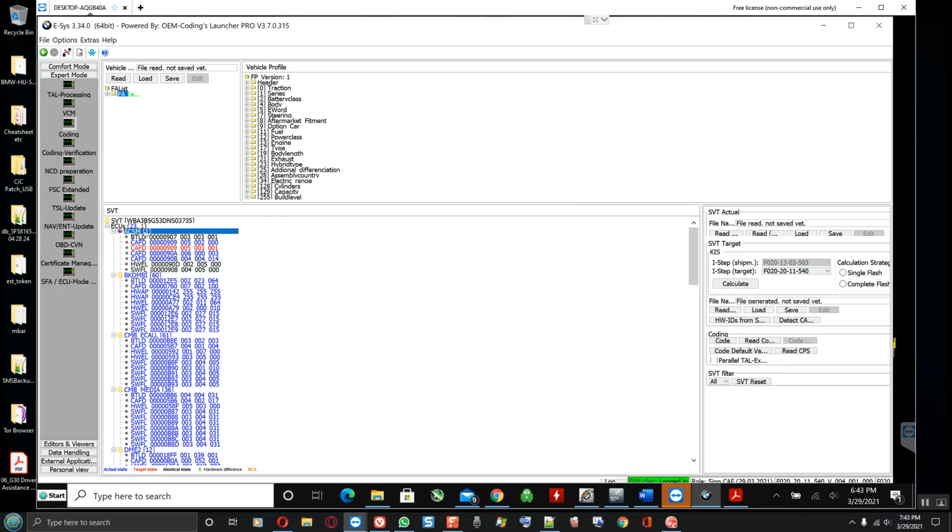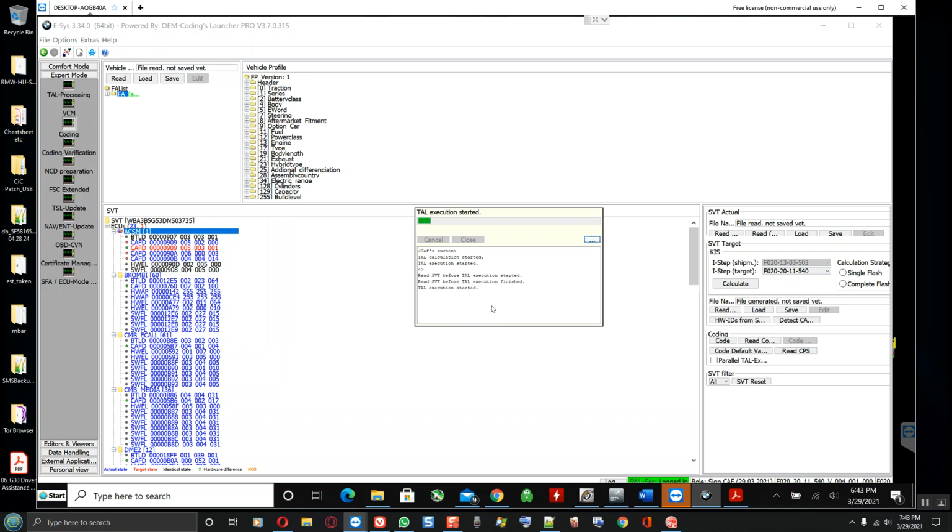So right click on the description file for the control module address one and click code. That's the only thing we need to do there. Maybe the information according to the software ID version, maybe the I-step target, they are not matched, according to the latest PSDZ data that is on the laptop there. So maybe that is why we have that open circuit nonsense. But if the line is not open, then if we do a terminal change, we're going to delete the fault code after this, and the airbag light should go out and not come back. Then start the car and let it run, then switch off and let the car go into sleep mode.